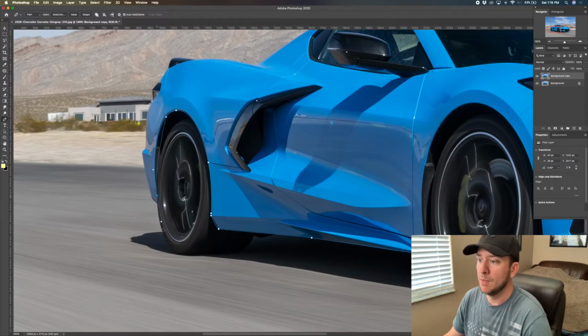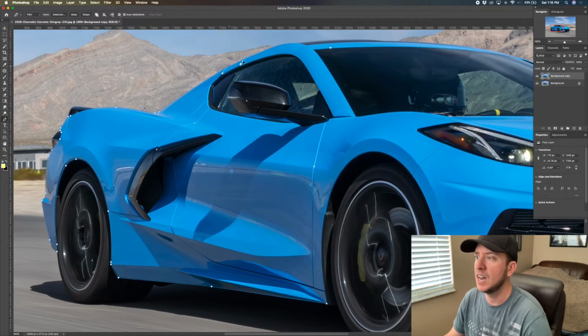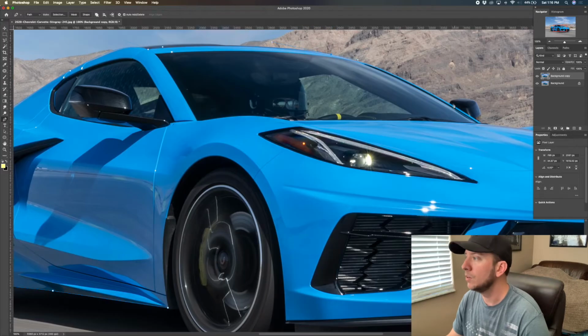Now, if you would like a more in-depth tutorial on how to mask a car and change its color, even though that's kind of what we're doing today, changing the color, but we're also introducing fades, I do have another tutorial video on my YouTube. I will link it above right now if you want to go check that out. It's a good prerequisite to this video, although it's not necessary, but it's worthwhile for you to check out.